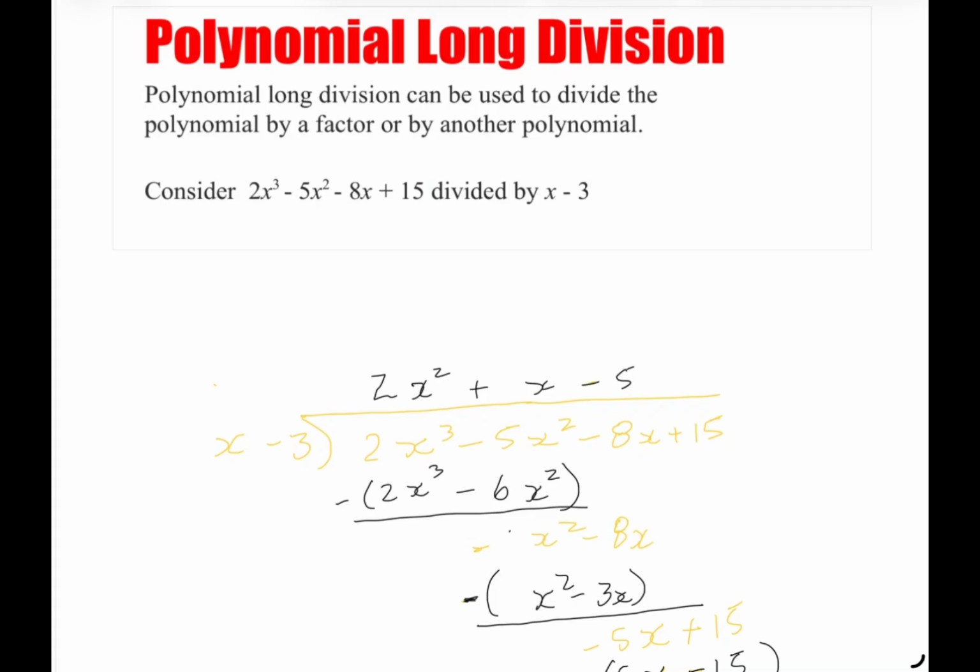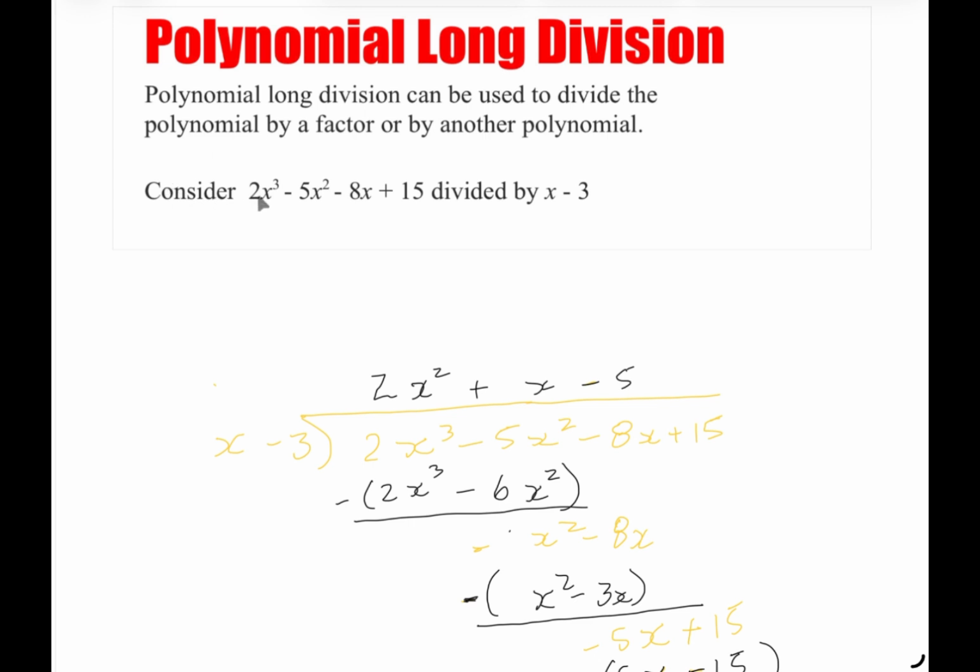Welcome to another lesson. In this lesson, we will talk about polynomial long division. We know polynomial long division can be used to divide a polynomial by a factor of that polynomial. We found factors by taking f of a before, and then by another polynomial that would lead to a remainder that's different from 0. The factor will leave remainder 0, so that's no remainder. And another polynomial other than a factor will leave a remainder that's not 0.